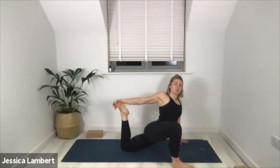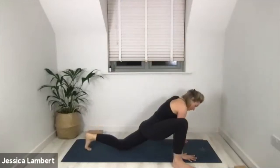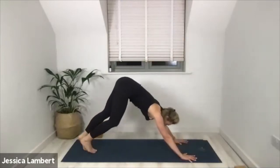Squeeze the left glute. And then let that go. Bring the right hand down. Step back into downward facing dog.